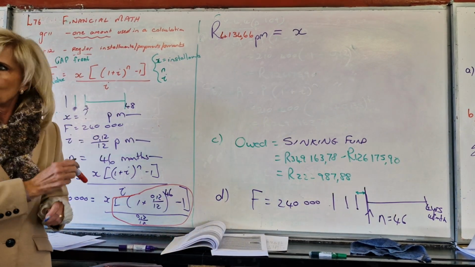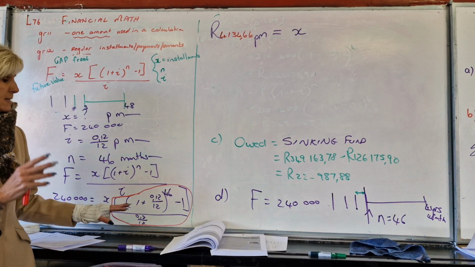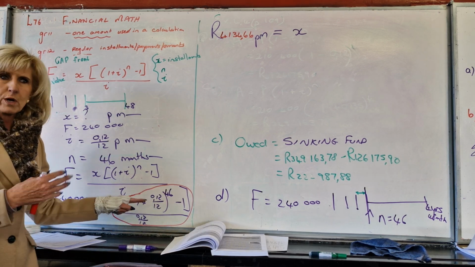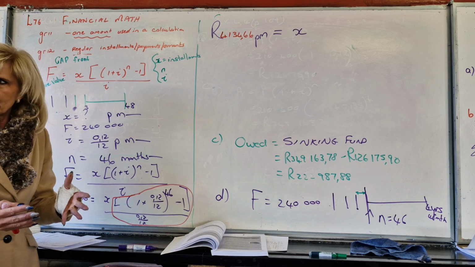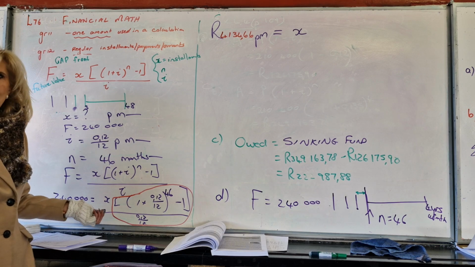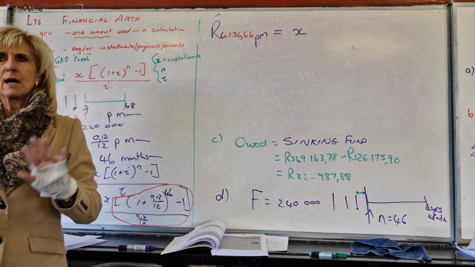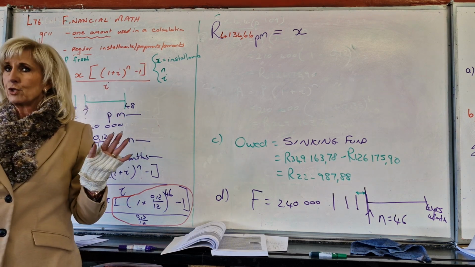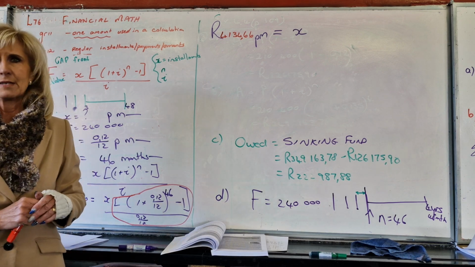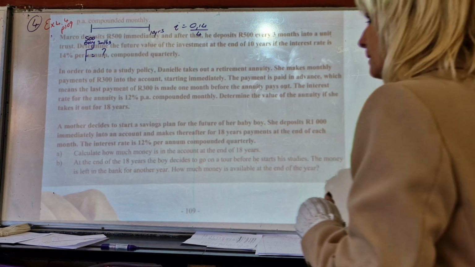But to get there, you must sit with your calculator and make sure that you can get this done. Some kids like to first say 0,1, then this is 1,1, then to the power 46 is whatever, then minus the 1 is whatever, then divide that by this, get an answer, so you've got a whole big bracket, answer of 0, whatever, divided by x, and divide this in here, and get to that answer. I don't have a problem if you have a few more steps in there, but you have to show me the steps. You can't just show me the answers. Number 4.